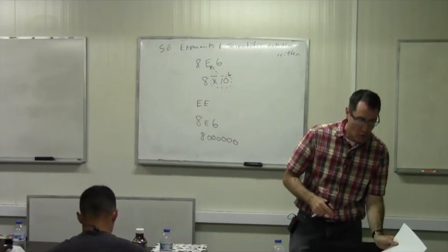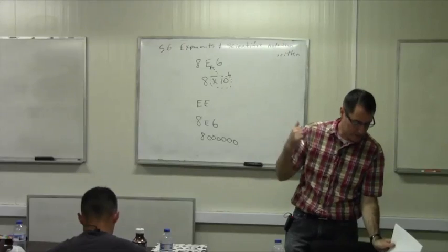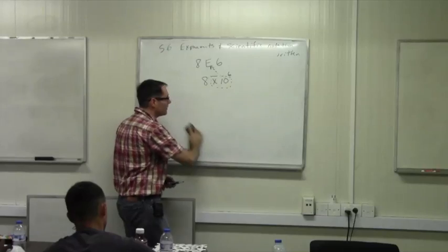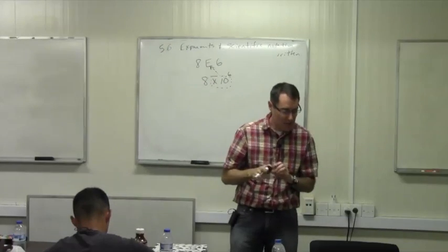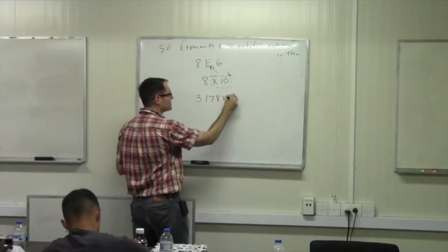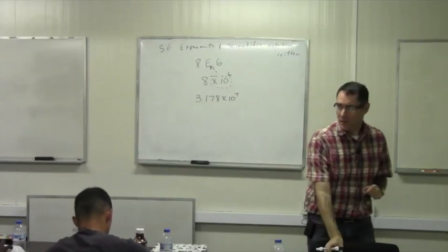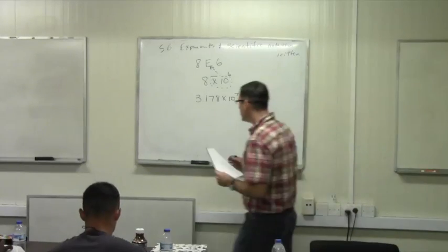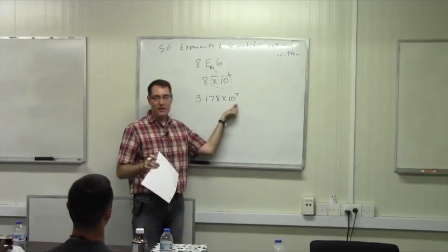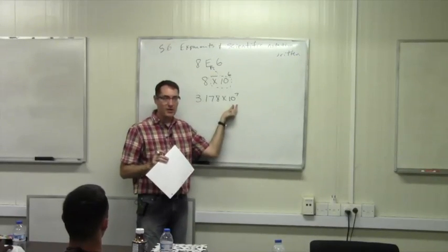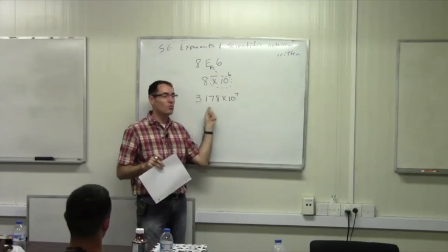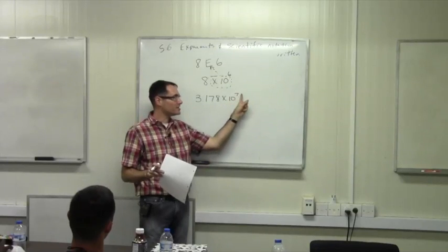All right. So we can convert, and your calculator does it for you in this case, from scientific notation to decimal notation. Let's say we want to go from 3.178 times 10 to the 7th. What's nice about these is that because we live in a decimal world, in other words, we use powers of 10 when writing out numbers, this is actually pretty easy to do. It just shifts the decimal one way or the other, depending on what this number is.